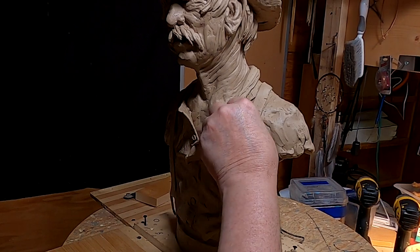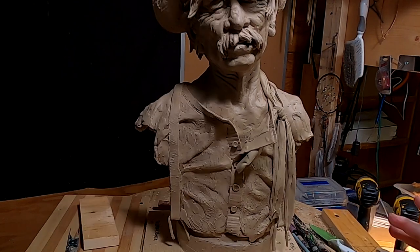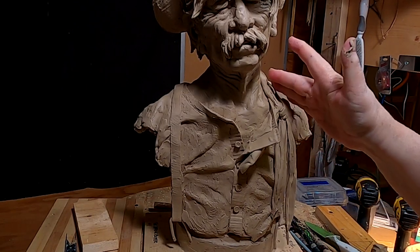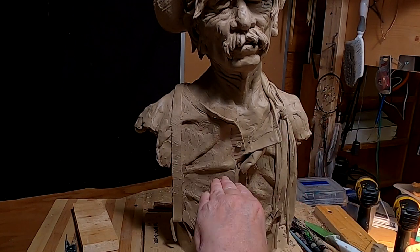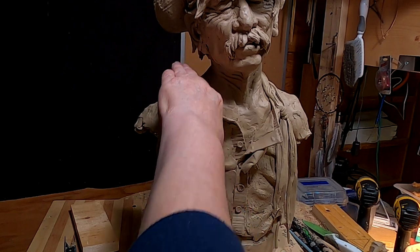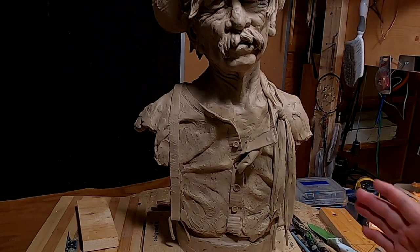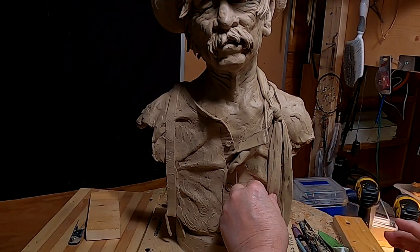Okay, I'm putting his scarf on, and I'm starting with the tie of the scarf. In other words, I'm going to have it drooping low right here and coming back up and joining up in the back. But this is the loose ends of the scarf hanging down.